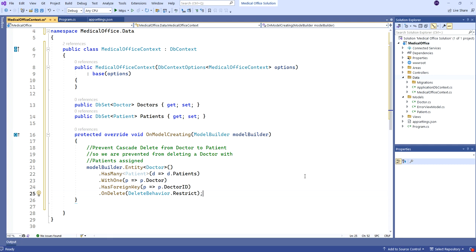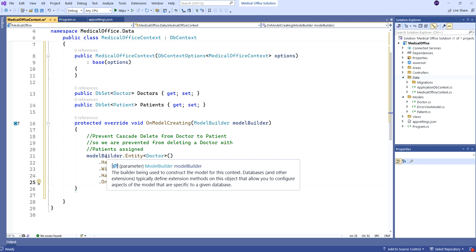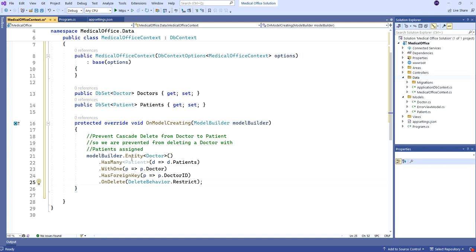So in other words, if you go to delete a doctor that has patients assigned, patients that this doctor is their primary care physician, then we want to say, no, you're not allowed to do that. Okay, you would have to reassign all those patients to a different doctor first before you remove that doctor from the system. Okay, and I can do that simply asking my model builder, okay, describing the relationship.